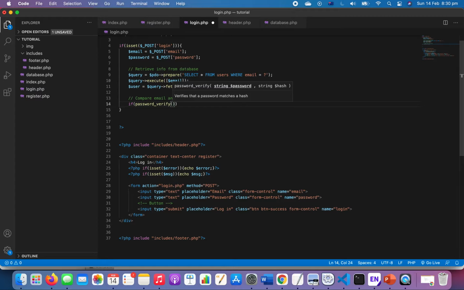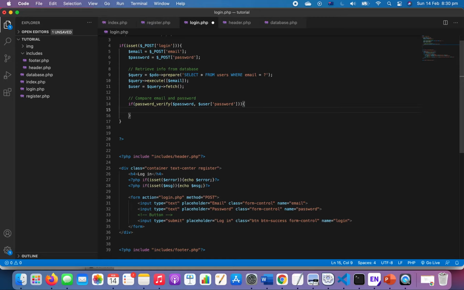Okay, so we password verify and password, which is the one that the user entered right here, and then we compare it with the password that we retrieved from the database password. All right, if it is a match, that means it's successfully logged in.